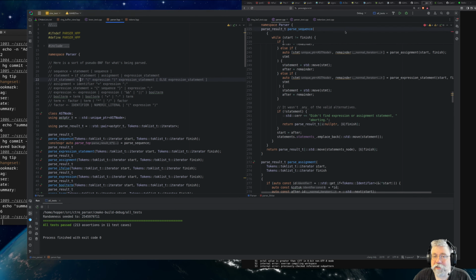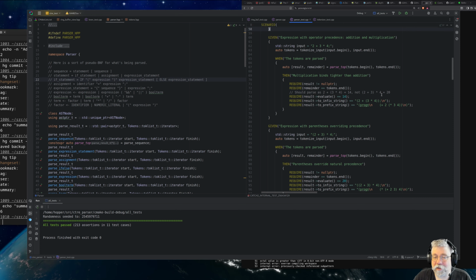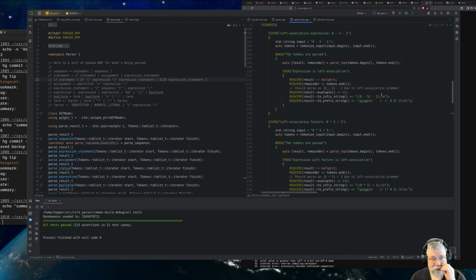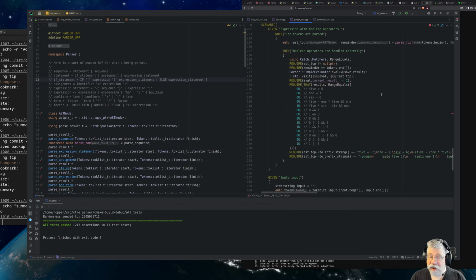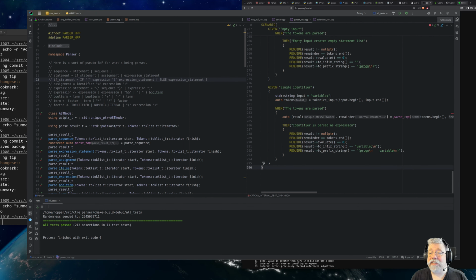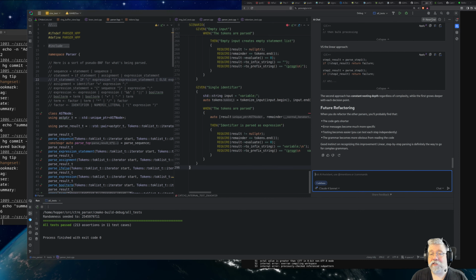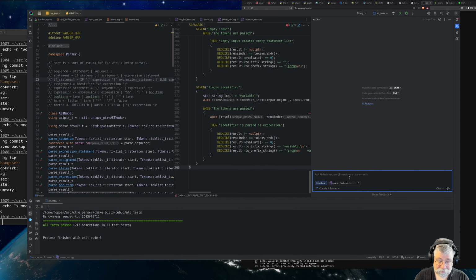implementation here. I was just about to write a bunch of tests. So I will put some tests here in parser tests. I will see about Claude. I'll do new chat. Claude does a pretty good job of writing. Claude does an okay job of writing tests. I always have to go through and modify all the tests that it writes, but it does a pretty good job of coming up with good cases. So that's something.